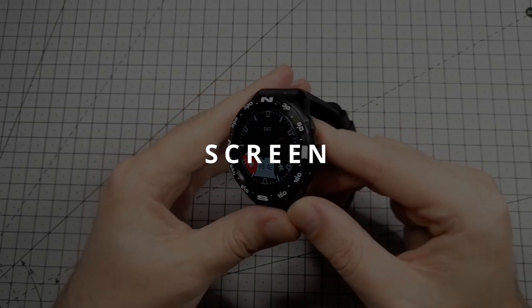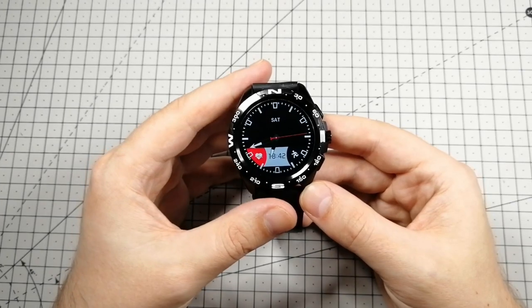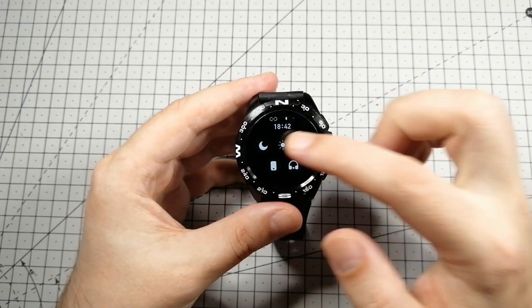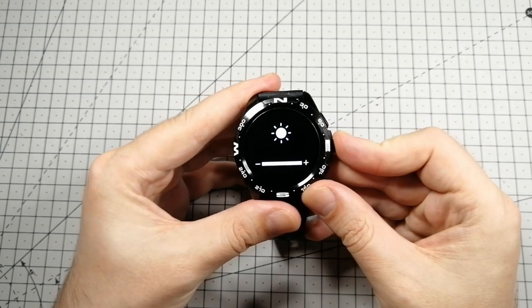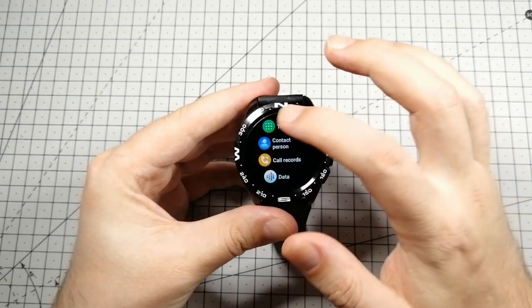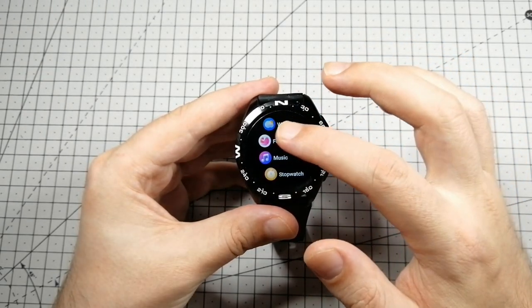When it comes to the screen, you can see it has really good viewing angles and the resolution is quite high. The brightness is really good. This is definitely one of the brightest budget smartwatches I ever reviewed. The touch responsiveness is really good. When it comes to the transitions, they are done really well.